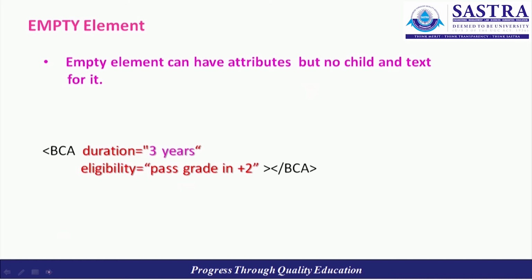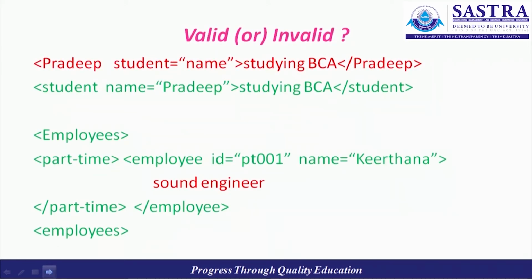We should be very careful about creating the elements. If it is empty, we should definitely follow where we need to mention that this is empty, this is non-empty, or this element may have more than one child element, or the element will be repeated more than once. These are written in DTD or in XML schema. You can say whether this element is valid or invalid.